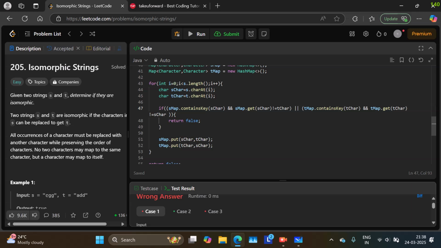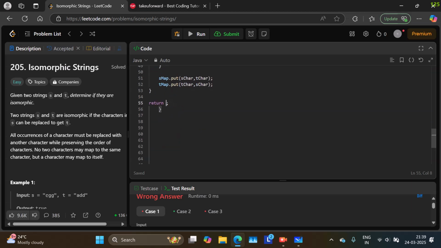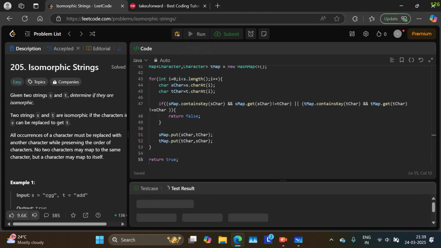It is true, output is false. If s map contains the key s char and s map dot get s char, it should point to this. Hey, am I returning false here? It should return true.